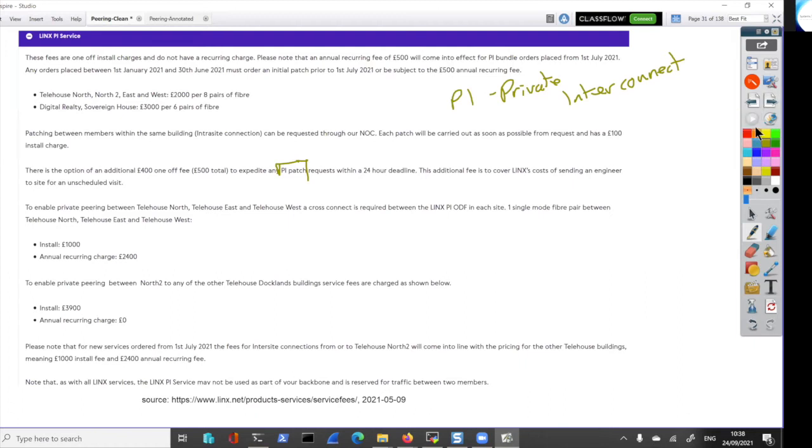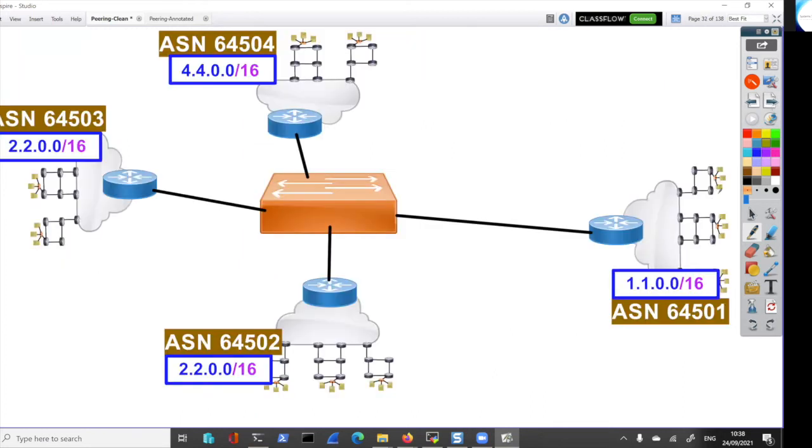You can actually go and do co-location in the data center with Lynx, and you can ask them to just set up a cable between you and another autonomous system. So you can have a completely private link from your kit to another kit. And that's a private interconnect.